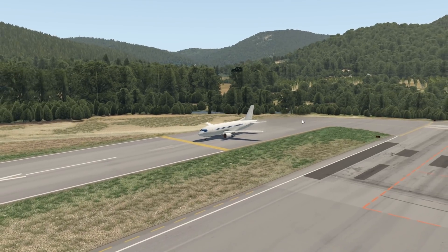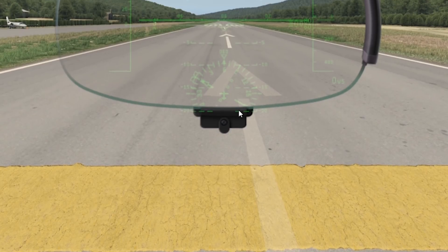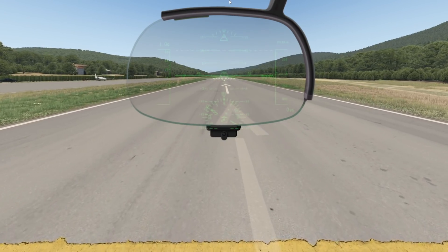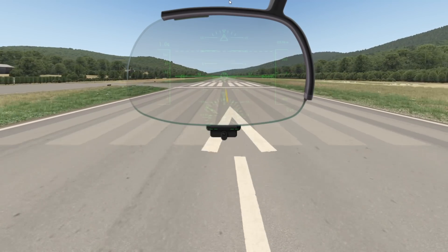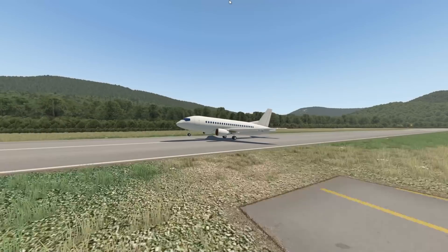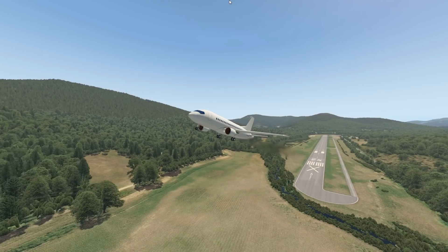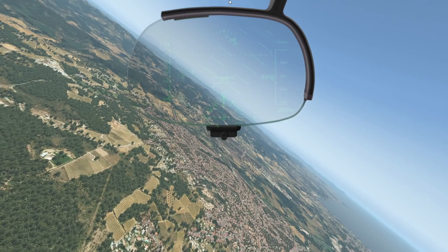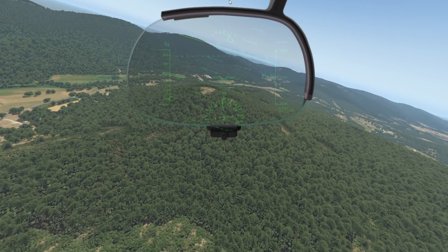So apparently this plane has a pretty good 2D cockpit. Is that literally the 2D cockpit? Jesus Christ — I think that guy was being ironic. It really is just a heads-up display, which is not too bad; at least we have instruments that way. Let's maybe try flying the plane and see how the physics are. I can just imagine how good the physics are going to be. Let's take off out of La Mole Airport. Actually, the plane design itself from Dornier isn't too bad — kind of looks like an Airbus A220 or something. Could be a lot worse, but this plane doesn't really fly realistically.